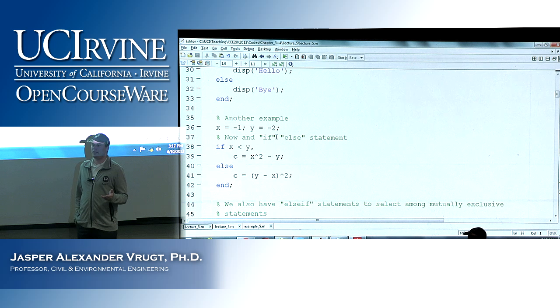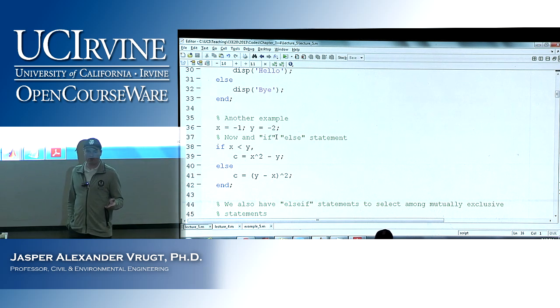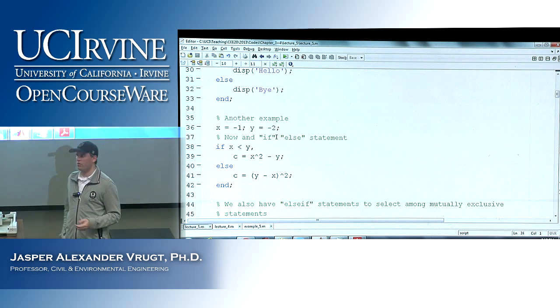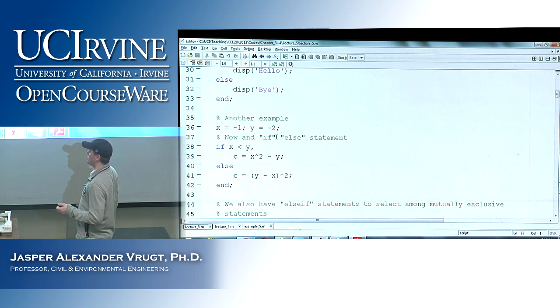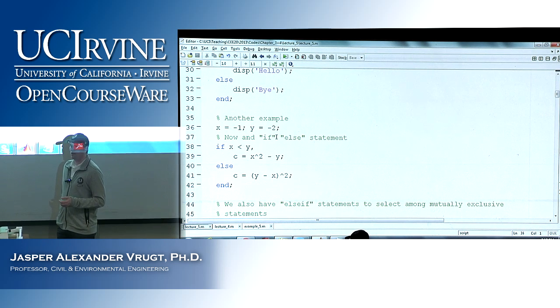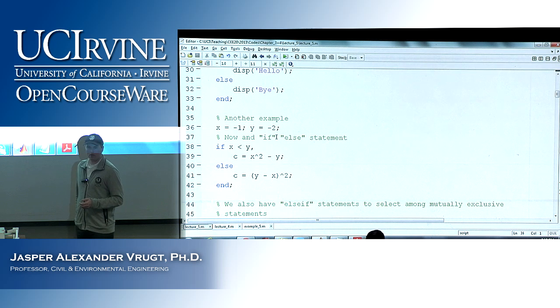What's the answer to that statement? So that's not true, yeah? Because -2 is smaller than -1. So x is -1, y is -2, so x is larger than y. So line 38 is not true.